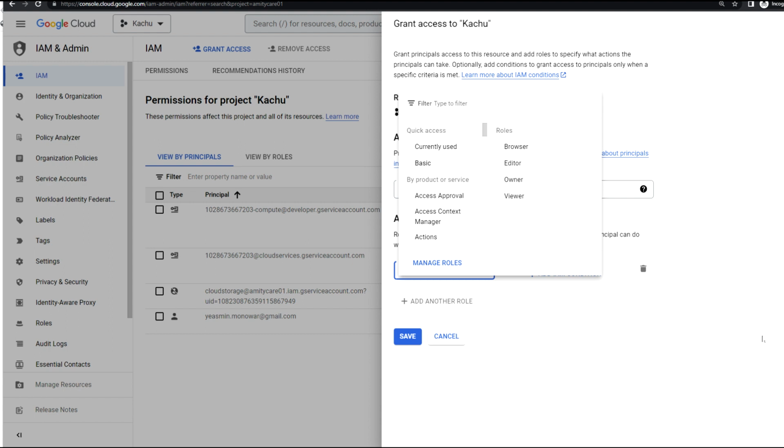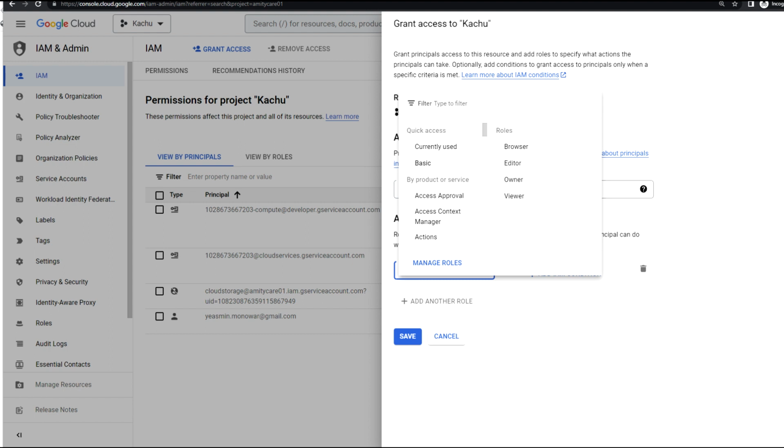There are actually three types: basic, predefined roles, and custom roles. For predefined roles, Google has already put many roles in place. And custom roles are for when you would like to make your own.